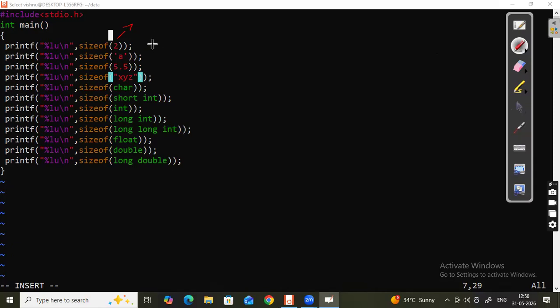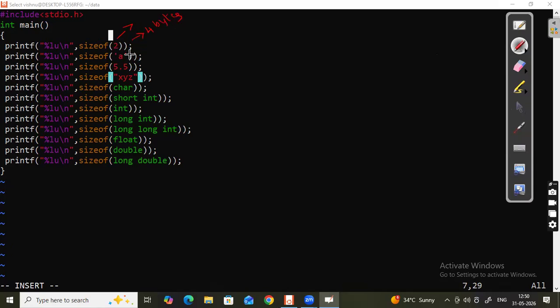Integer constant. So what is the size of an integer constant? I already told you, by default, all the natural numbers are treated as signed integer. So what is the size of signed integer? 4 bytes. So what is the size of the integer constant 2? It means 4 bytes.